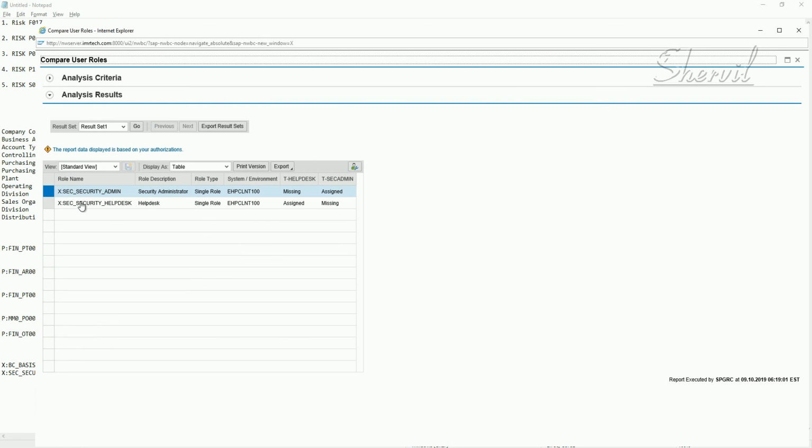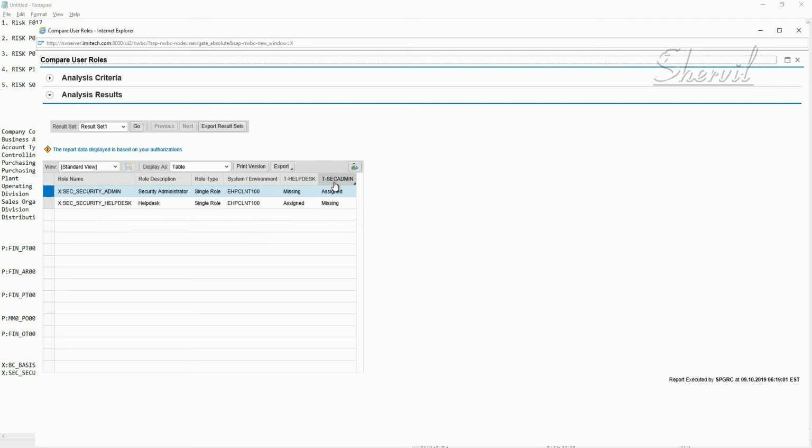So it basically tells you what role is assigned to the user and what is missing between the two, the roles that they get for the user ID, right? Which of those roles is assigned and which of those roles are missing. So for example, for help desk user ID, the admin role is missing, which is assigned to sec admin.